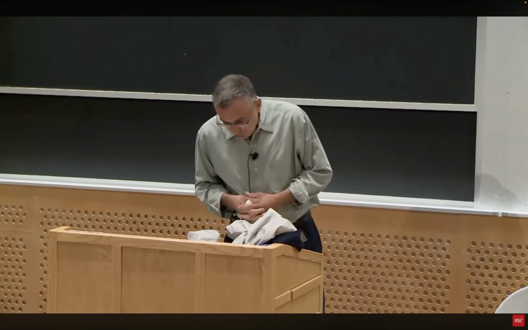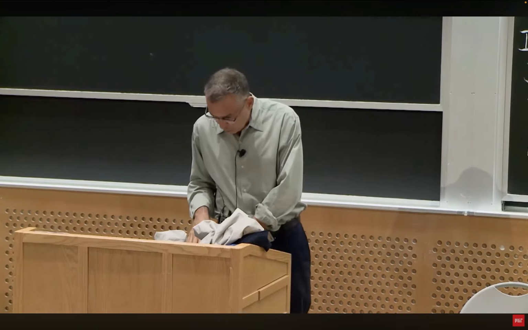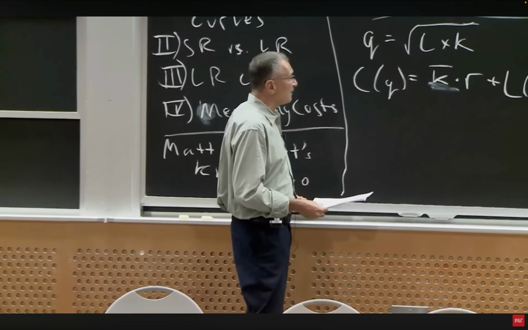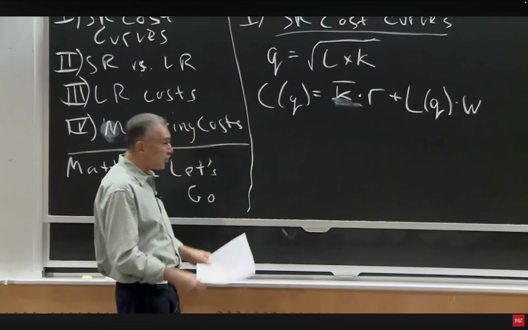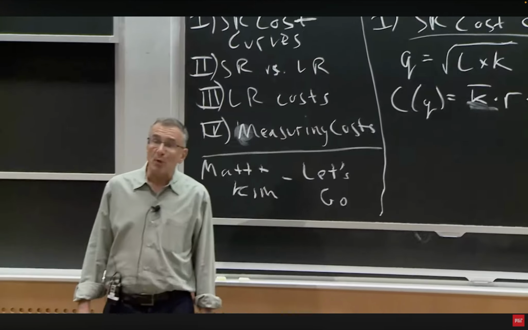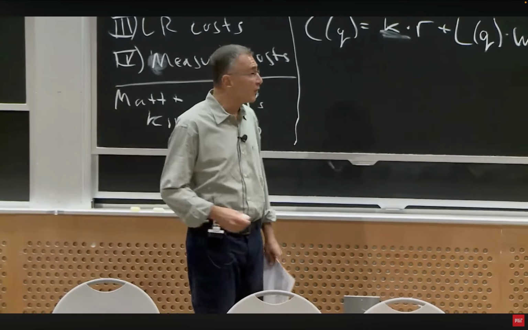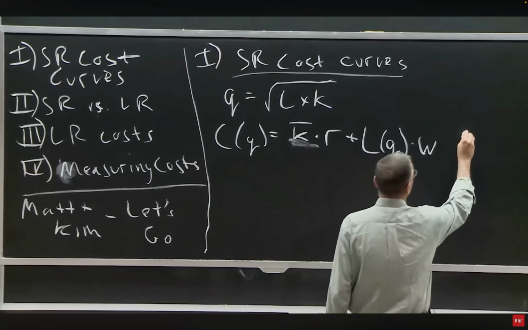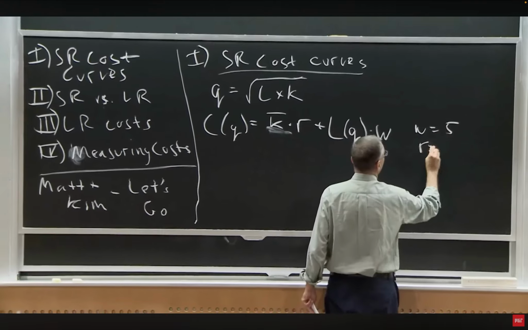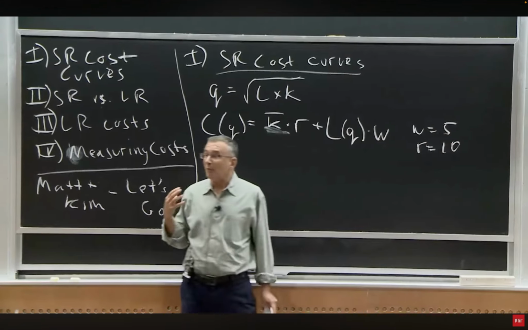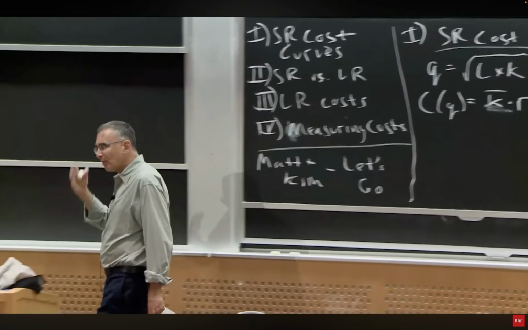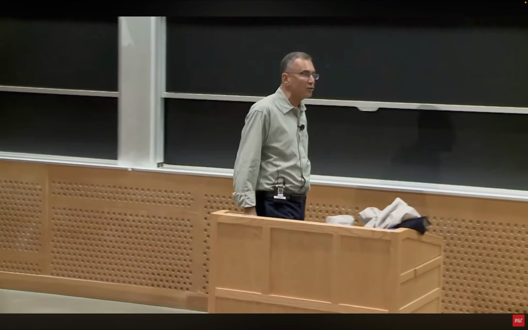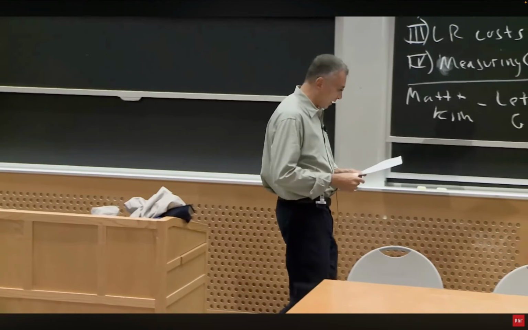Okay? So now we want to say, what is the explicit expression for the cost function? Well, if we know a production function and we know W and R, we can write down a cost function. So for this case, let's assume W equals 5 and R equals 10. Where those come from, I'll teach you in a few lectures. Remember, we sort of peel the onion in this class. We're revealing the mystery slowly. Right now, just take those as given.